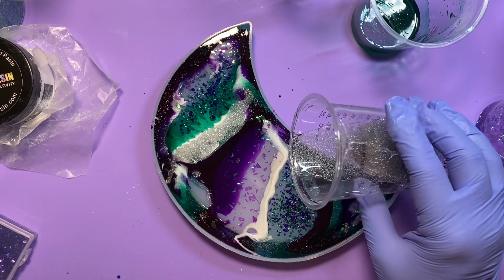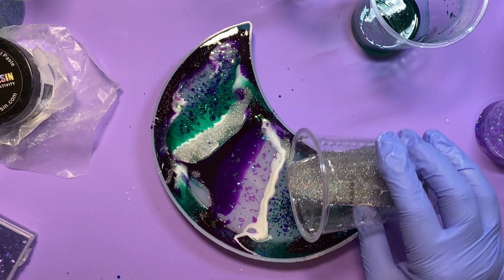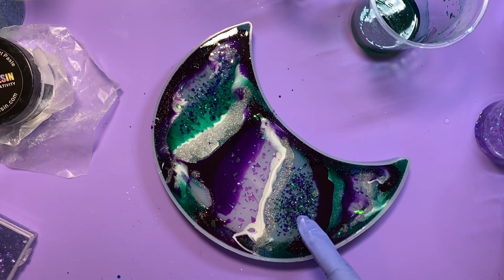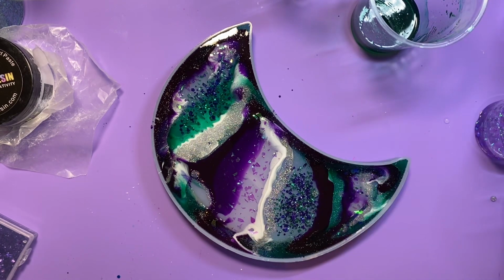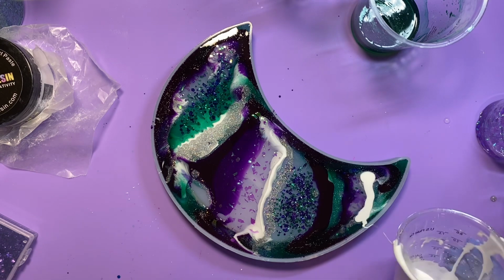And I'm gonna do a little right here. Now, one thing you need to watch out for is to make sure that the rock is flat enough, otherwise it'll stick up from your tray, and then your tray won't sit flat. So a little bit more white.